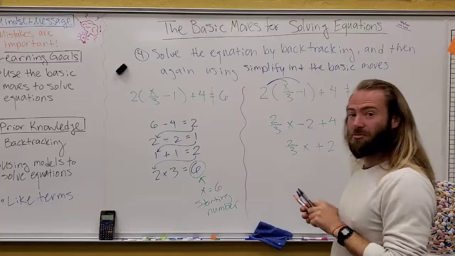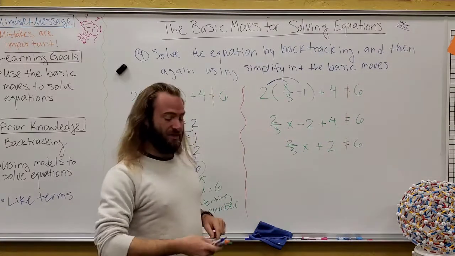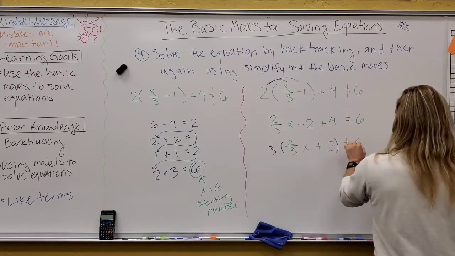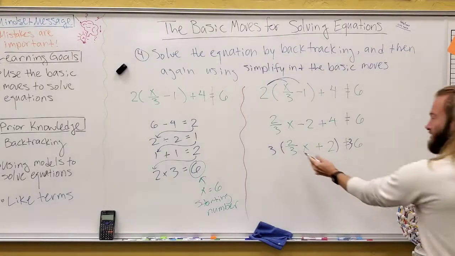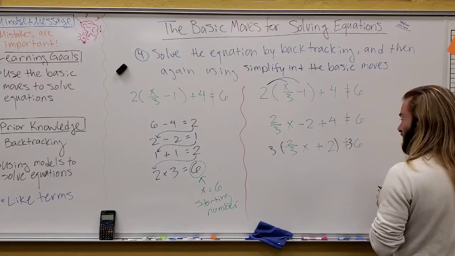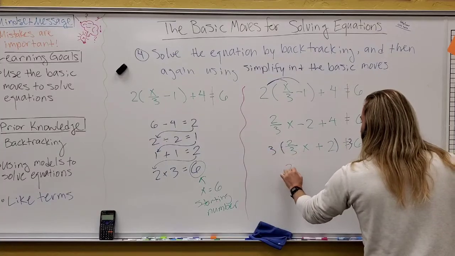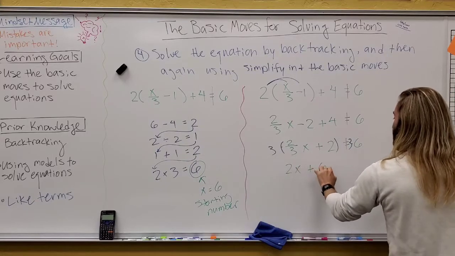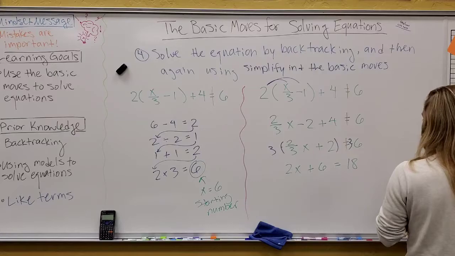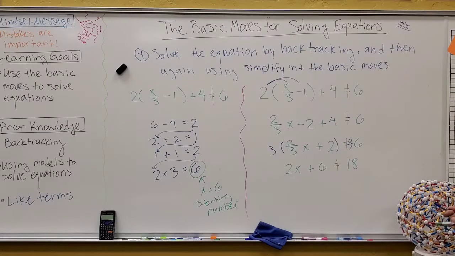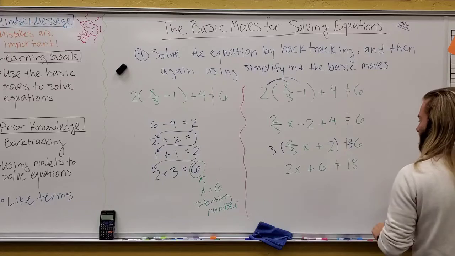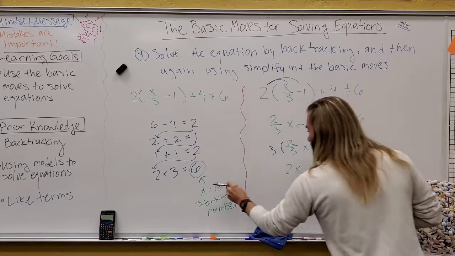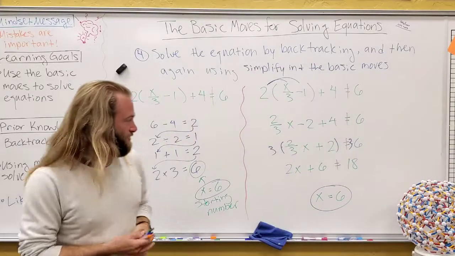Now we're at the point where we can either backtrack, or if you want, you can apply that fraction thing we talked about. I think I'll do that. I'm going to multiply both sides entirely by 3, because that'll cancel this denominator out. So I need to distribute again though. So this cancels with that, and it leaves just 2x, and 3 times 2 is plus 6, and that equals 18. And at this point, I'm just going to skip to the solution because we can backtrack it. If I subtract 6, I get 12, and divide by 2, I get x equals 6. And so that ends up being the solution whether we use the one way or the other way.